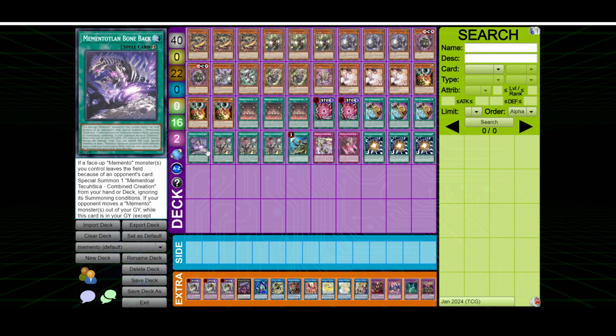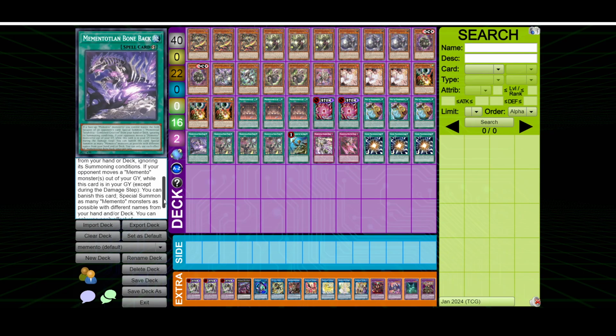This card's good, but it's really circumstantial on when you can actually use it. So if a face-up Memento monster you control leaves the field because of an opponent's card effect, you can special summon one of the Combined Creation from your deck, which is the big guy, ignoring its summoning conditions. And if your opponent moves a Memento monster out of your graveyard while this card is in your graveyard, you can banish this card and special summon as many Memento monsters as possible with different names from your hand and or deck. So this sort of charges from the deck if your opponent DD Crows you or Bystials you. But this card is in the graveyard, so they're going to read this and just not do that.